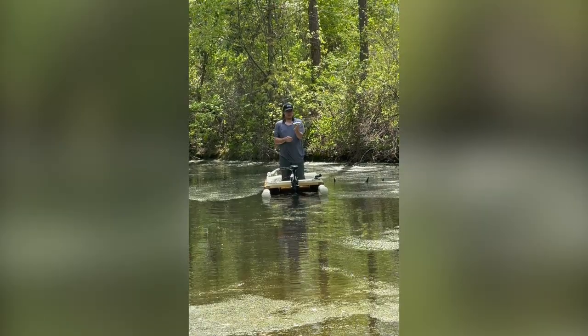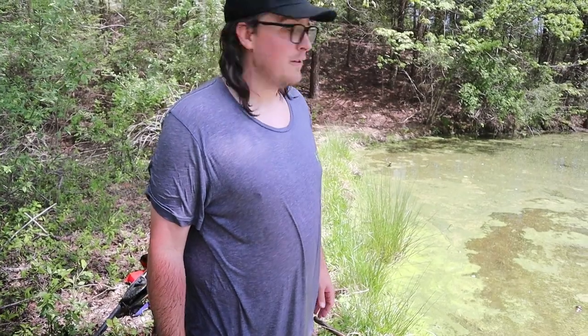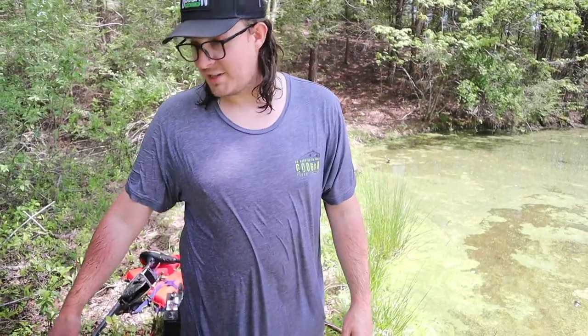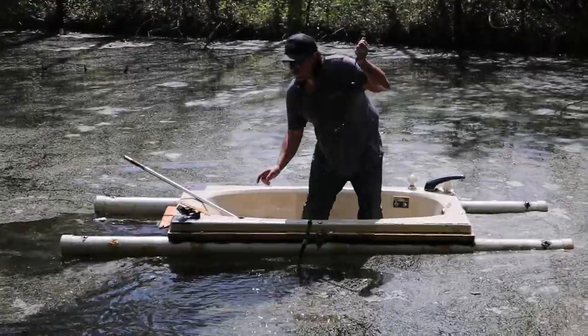We had a boo-boo. I don't think it was the boat's fault — I was trying to get a cool drone shot and I was going back to check on it, hit one of these a little too fast and too hard. I fell out of the boat. The boat didn't flip, by the way — that's a good sign, it came close. But here's the problem: my phone is still in the water. Me and Hoodie have got a lot of work on that phone so we have to find it. Found the rod, so the phone has to be right here.